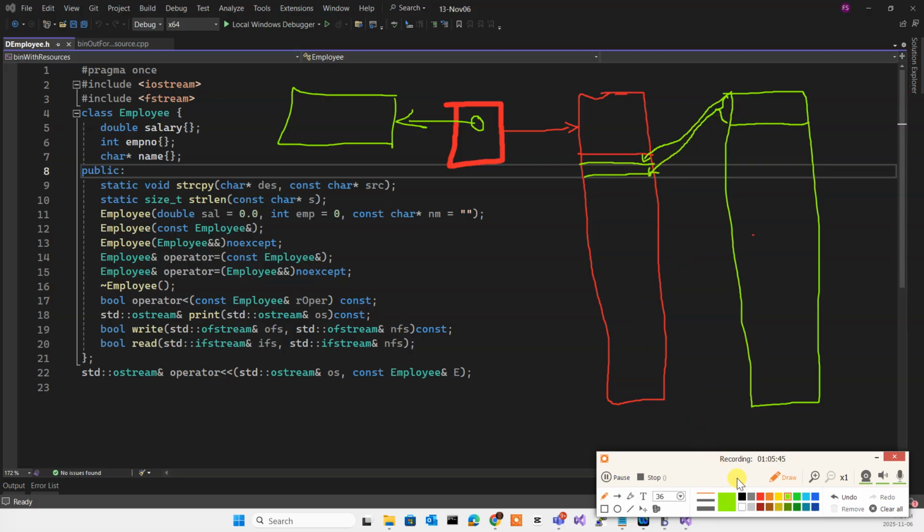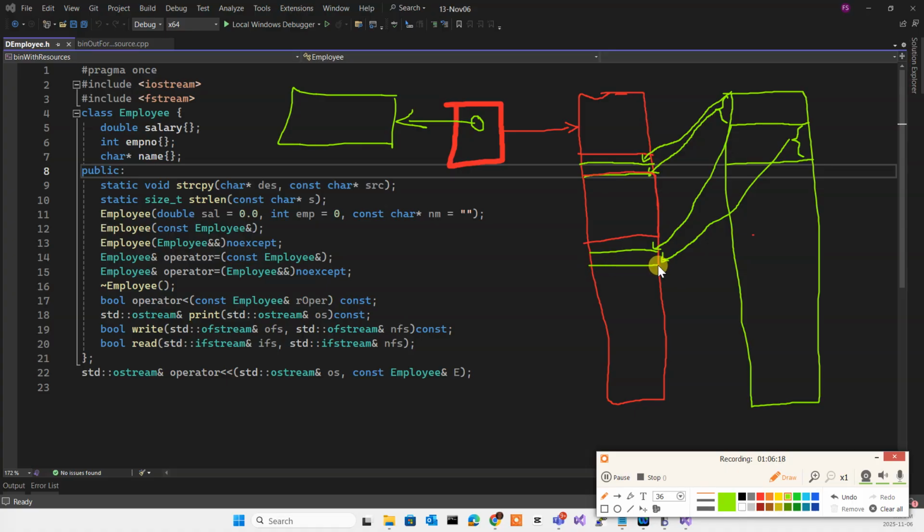For the second record, I'm going to write the next name over here. Then I'm going to write the current position, and write the name over there. Then I'm going to write the length of the second one.